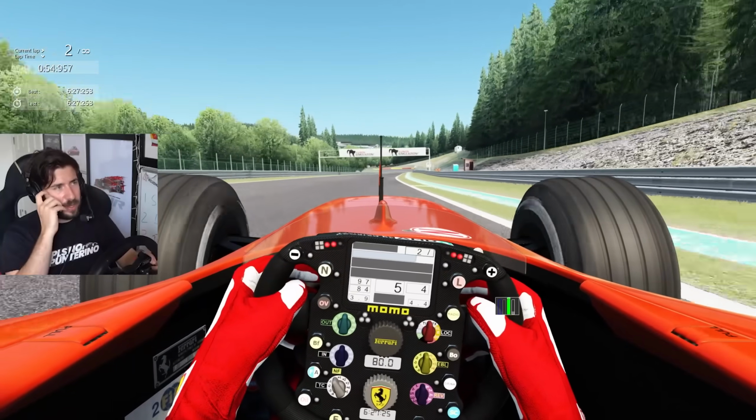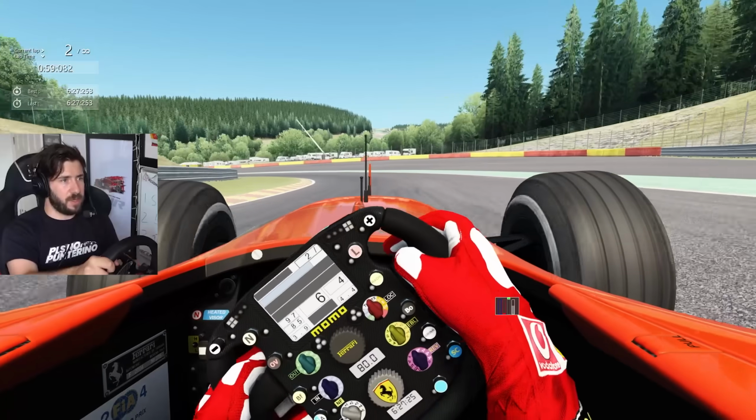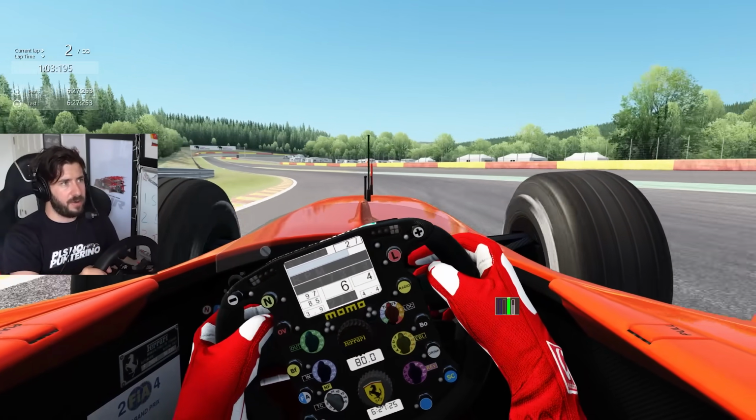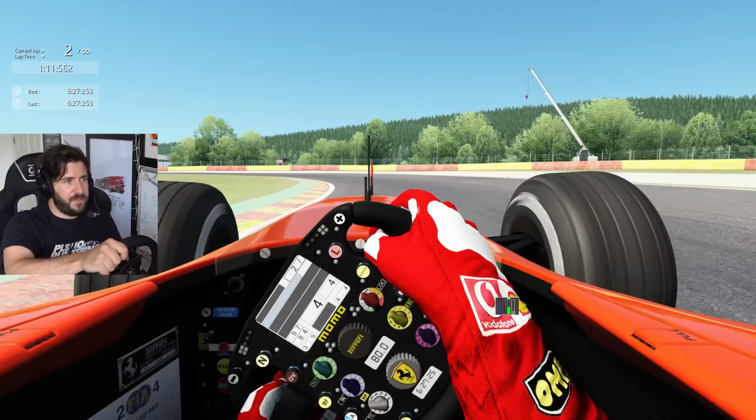Yeah, that'll do. Carried no speed through there. That's how kings do it. Now, Pouhon. This is almost flat in the modern F1 car, and this is not at all. Big lift, and the car still wanting to understeer out. Getting some bum-level understeer there. Into the old pit path. Really fun corner in this car.